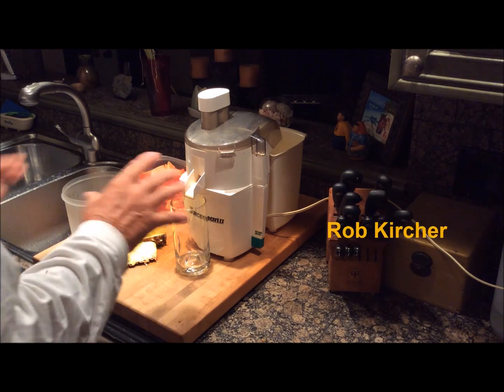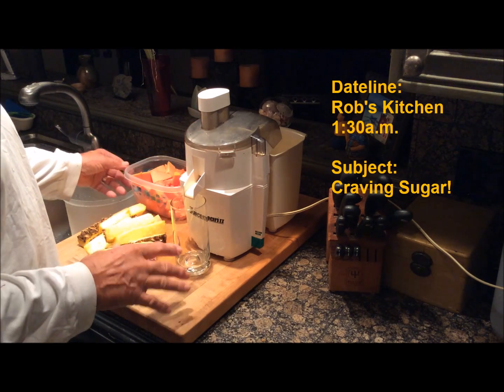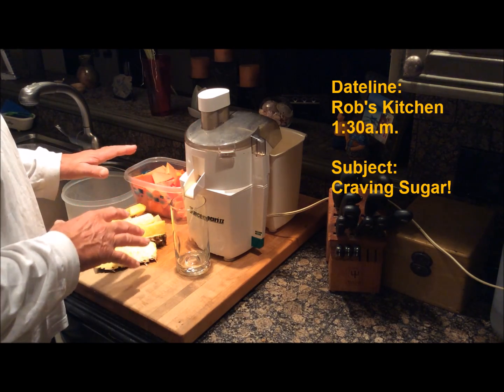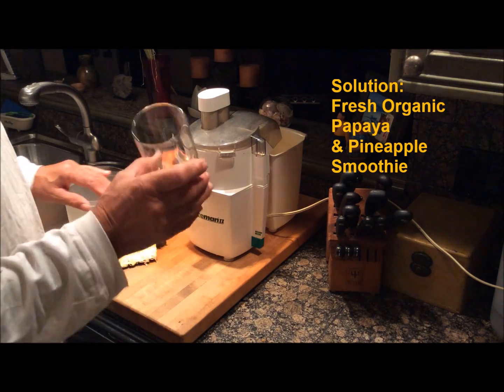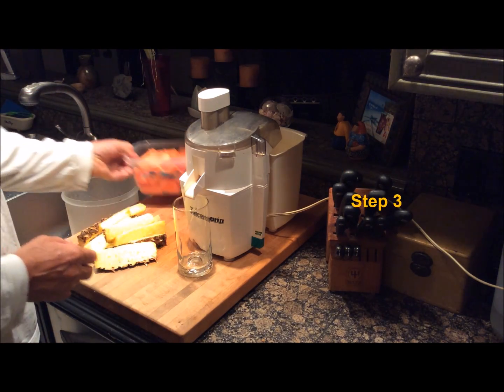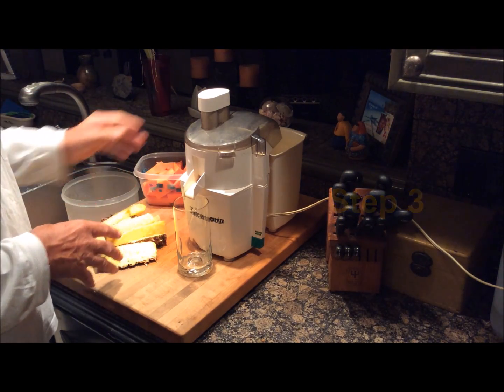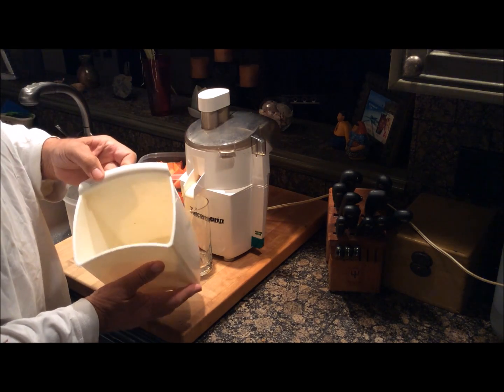Okay, I kind of moved things around a little bit. I want to get my juice extractor in the same area where my fruits are going to be, so you can see what's going on. But essentially, my juicer, an empty glass, my cut up papaya, and my sliced pineapple. And then behind here is the waste receptacle, if you will.